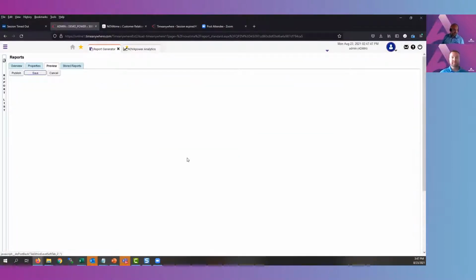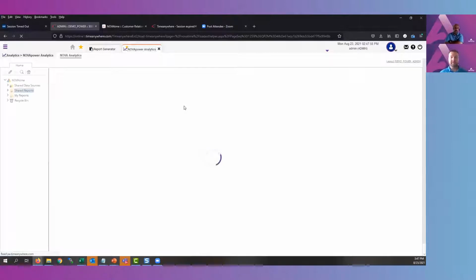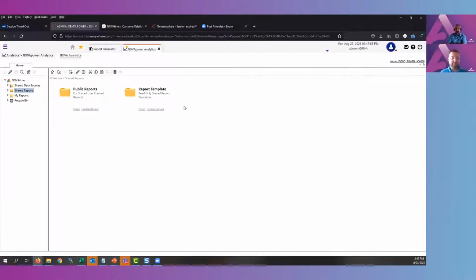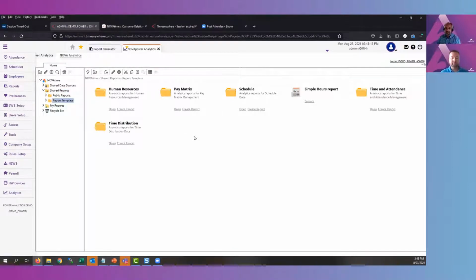The next module, again, it's an add-on. It's called NOVAanalytics, just high level. It's an analytics tool that's built within the application. So you can see it's loaded right inside our normal menu right down here, NOVAanalytics. And all of this data is refreshed nightly. So it's not as of, it refreshes each day, and it's optimized to be used. So now you're talking a lot of data can be pulled up very quickly.